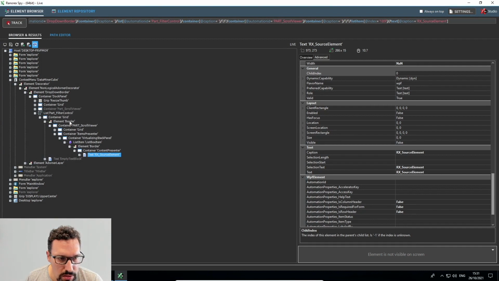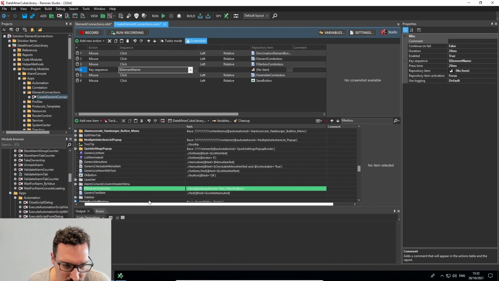So it's basically, let's take a look. It's got a very high index there. It's in the filter control. And then it's just a text with the name. Let's see if we have something similar. We have generic text item, generic list item with text.